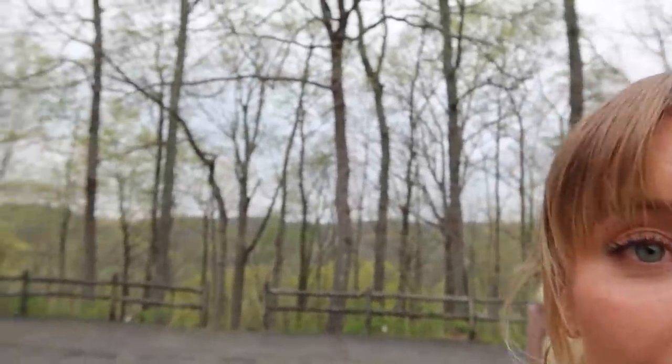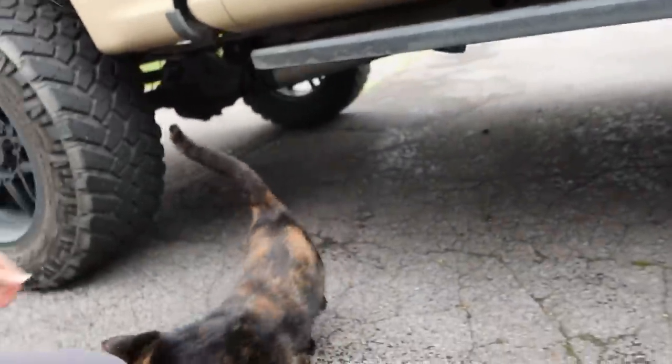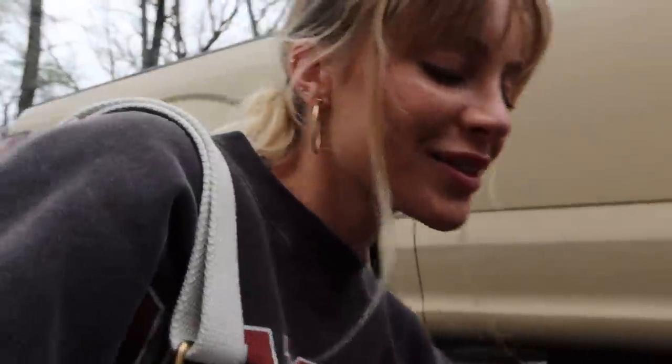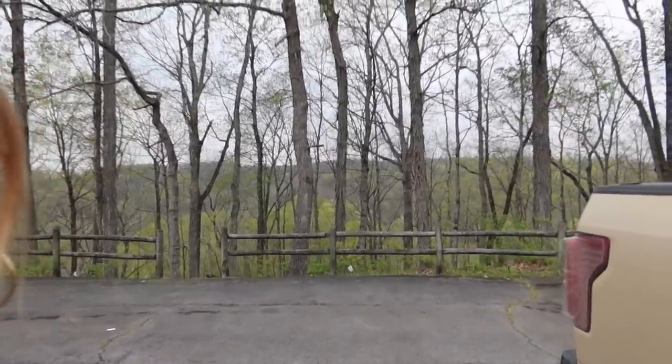I just got home and wanted to show you how beautiful it is right now. This is my kitty — I just changed her name to Reishi because she just looks more like a little Reishi baby. I wanted to show you the new growth out in the forest. It's so beautiful — there are finally leaves starting to sprout on the trees and the bushes are starting to get full again.